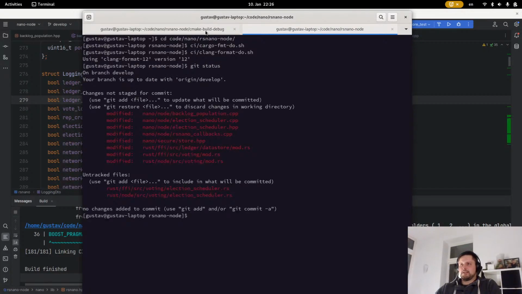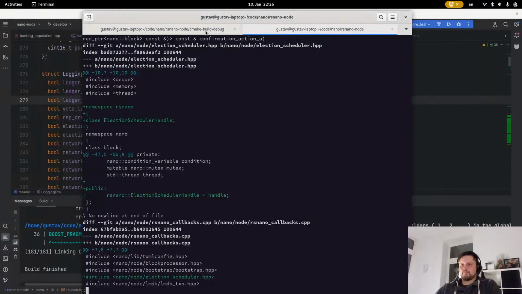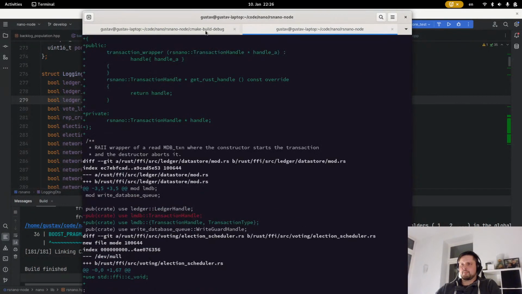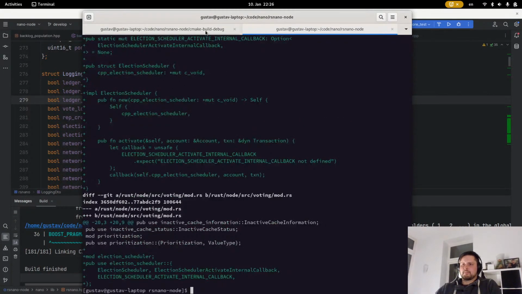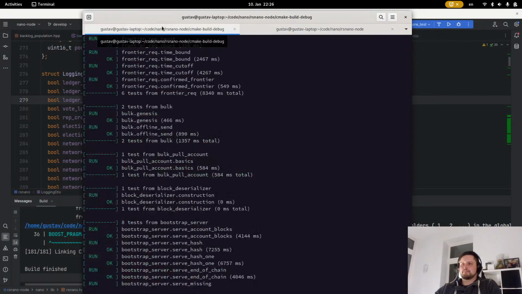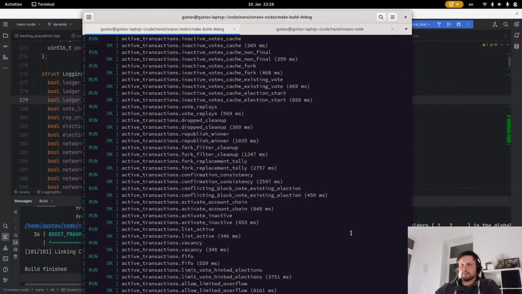Yeah, lots of changes here. Still no test failures and still no crashes.